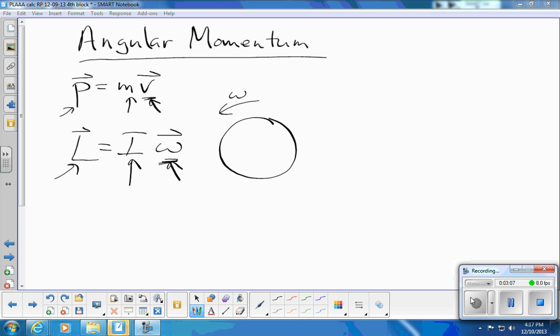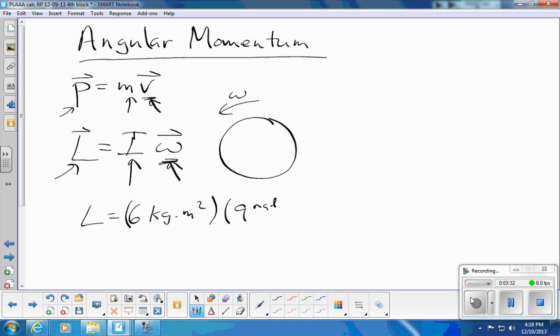Just for the sake of figuring out units, if you have something with a moment of inertia of 6 kilogram meters squared, I'm just making up some numbers, and an angular velocity with a magnitude of 9 radians per second, you're going to end up with an angular momentum of 54, don't care about the number. We get kilogram meters squared per second. This is just to illustrate that it has different units from linear momentum, as I've said 1,000 times. Units for linear momentum are kilogram meters per second. This is kilogram meters squared per second. So there's that. Okay.